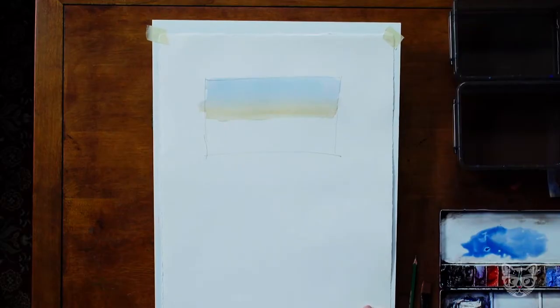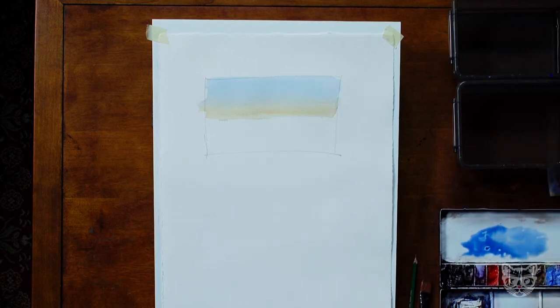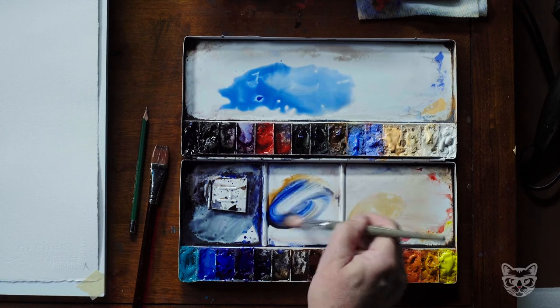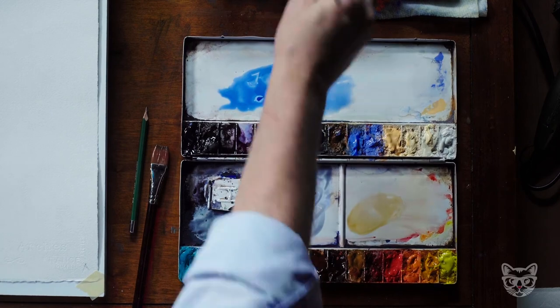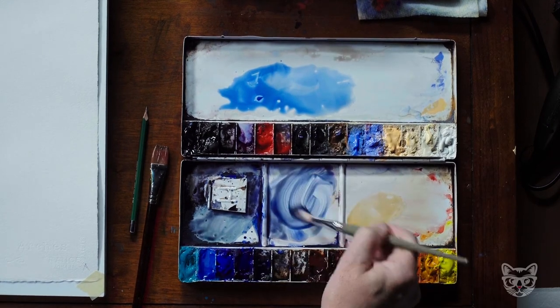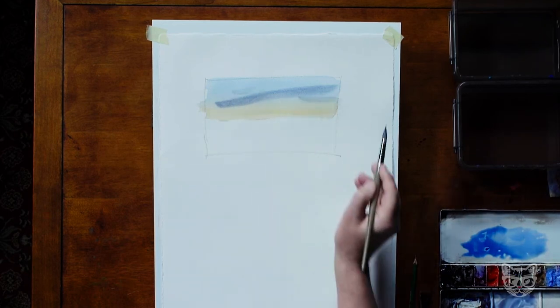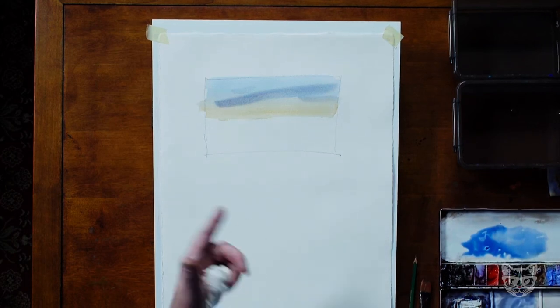Now, that particular sky can also be adjusted. We can put some clouds into it, and there are different ways to put clouds into the sky. One way is taking some pigments as it's still damp, that are a little darker, a little colorful, whatever you want to do. Drop those colors in. Let's do a little bit of ultramarine blue neutralized a little bit with some burnt sienna. Now, that can signify a sky.